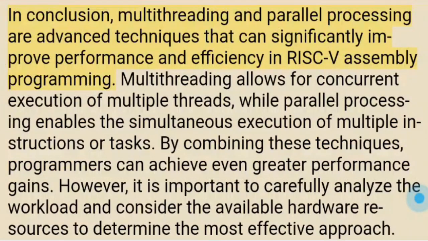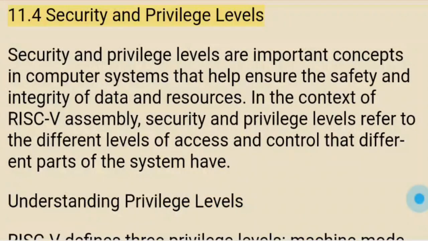In conclusion, multithreading and parallel processing are advanced techniques that can significantly improve performance and efficiency in RISC-V assembly programming. Multithreading allows for concurrent execution of multiple threads, while parallel processing enables the simultaneous execution of multiple instructions or tasks. By combining these techniques, programmers can achieve even greater performance gains. However, it is important to carefully analyze the workload and consider the available hardware resources to determine the most effective approach.